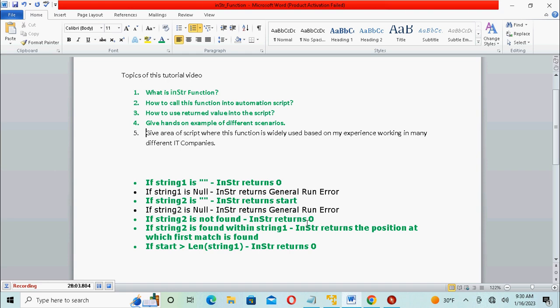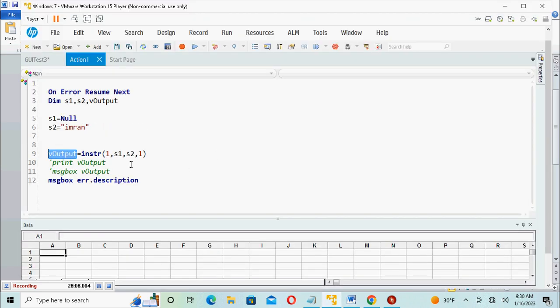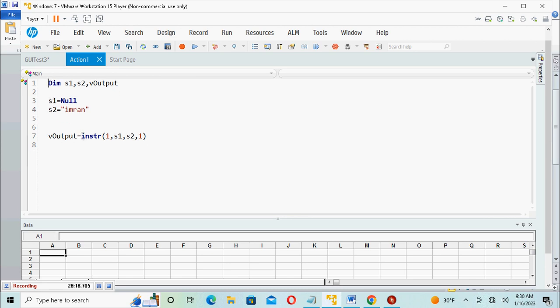So where is this function widely used? I have worked in many different IT companies, and based on my experience, what I have seen is that this function is widely used in logical statements.